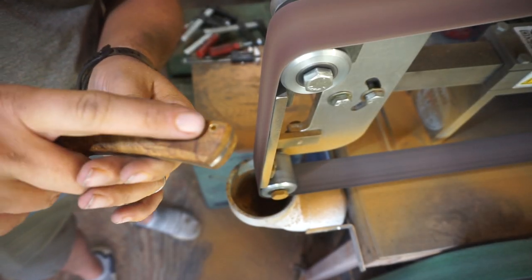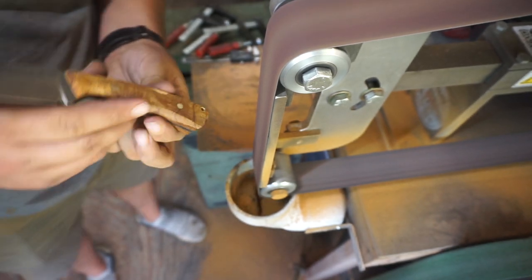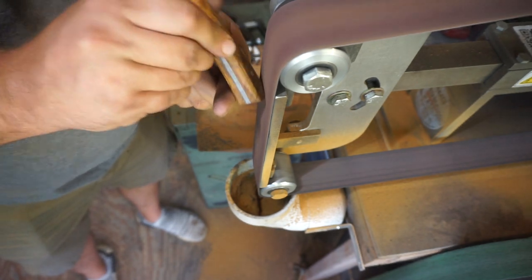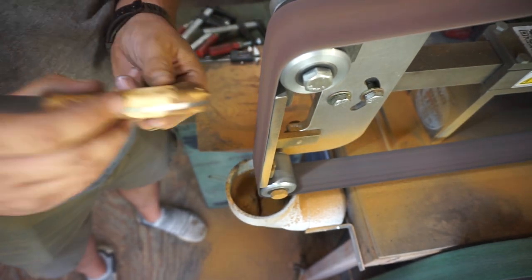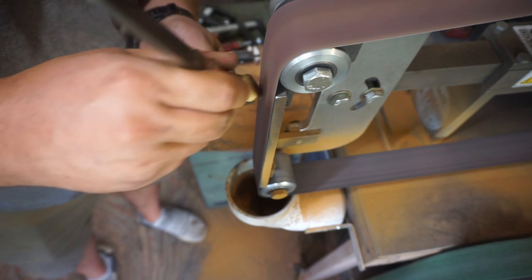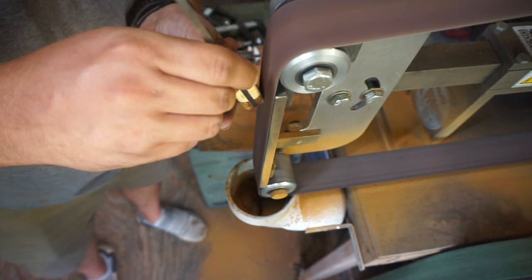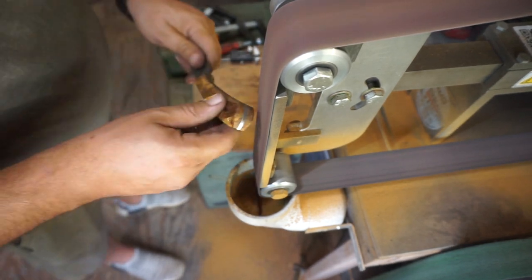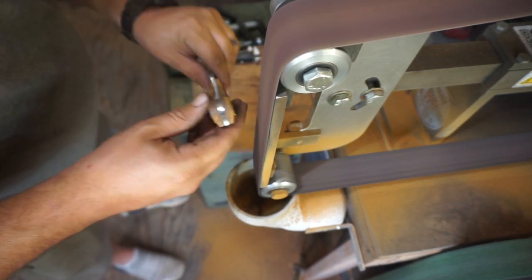Now we're going to taper the butt of the knife where that lanyard hole pin is, and what that's going to do is make it to where whenever you put your lanyard on there, it doesn't stick out real wide past the butt of the handle, and if your hand is back there, it still feels comfortable.